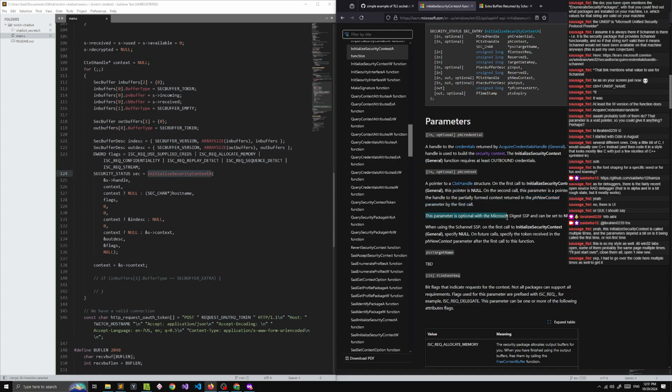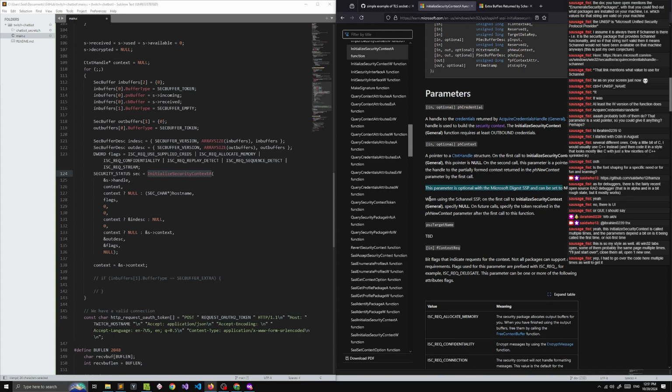This parameter is optional with the Microsoft Digest SSP. When using SChannel SSP on the first call to initialize security context, specify null. On further calls, specify the token received in the phNewContext parameter.